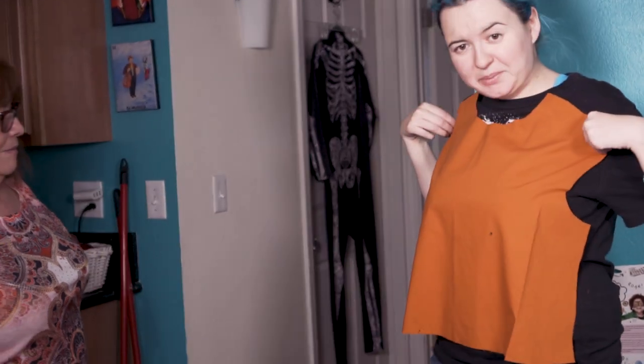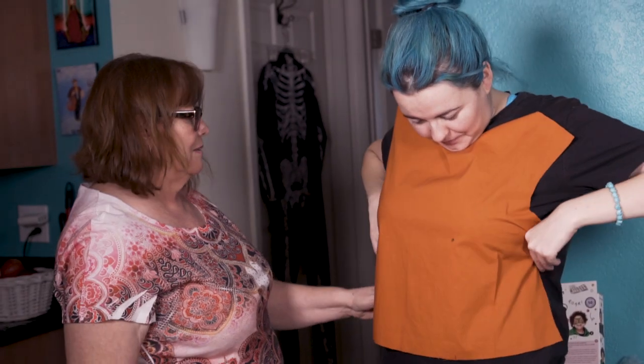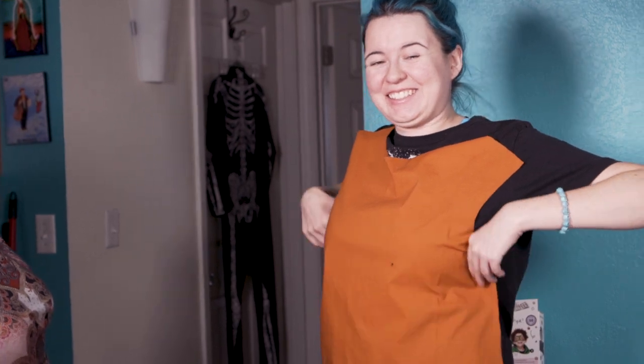Do you think that's a better size? It will look good but I don't want to lose weight in two days because this is the biggest size that the template had. Okay, I hope it fits. I also forgot to mention that I only have one week to finish this cosplay.